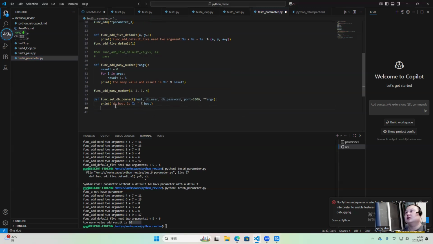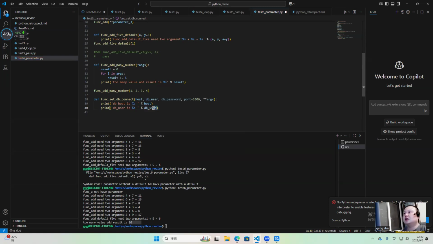Okay, we print the DB user is percent sign s, and the DB user.